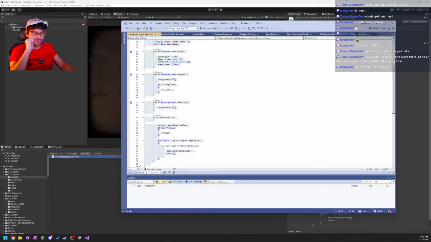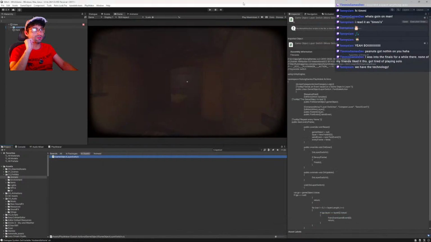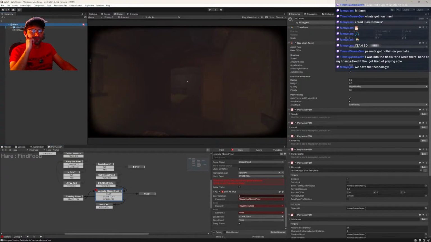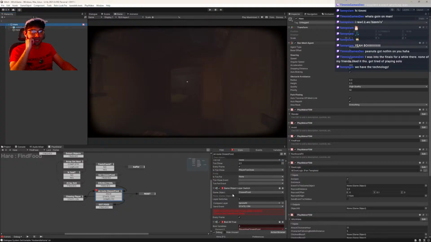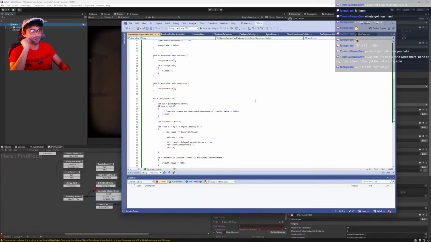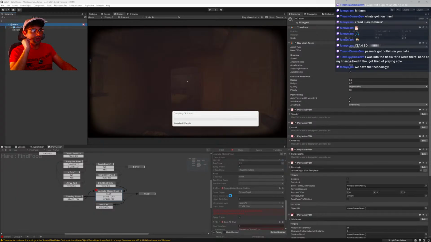That'd be a nice addition to this, because currently this action, you'll see, the game object layer switch, compares the layer and then it sends an event if that layer matches. So if I can get it so it doesn't necessarily send an event, but it can set a bool, that would be awesome. Gotta find out. Here we go. Here we go.